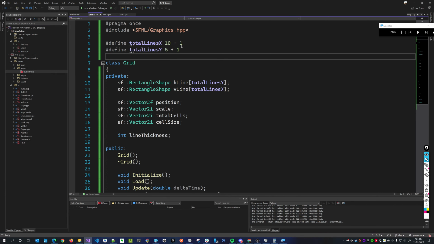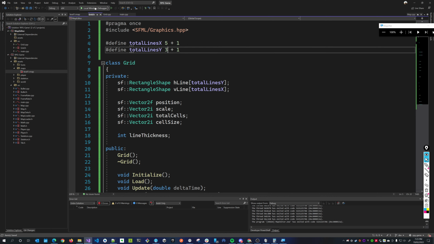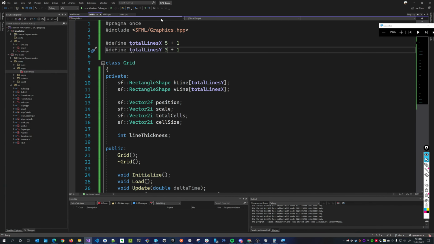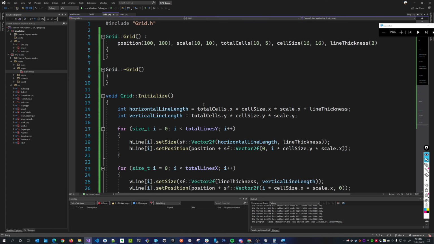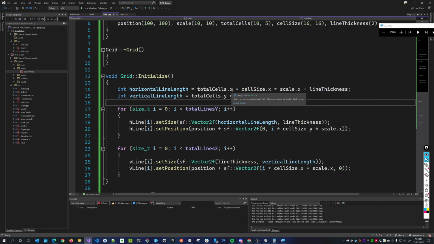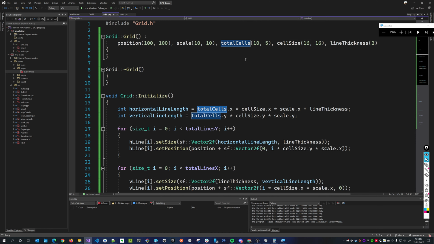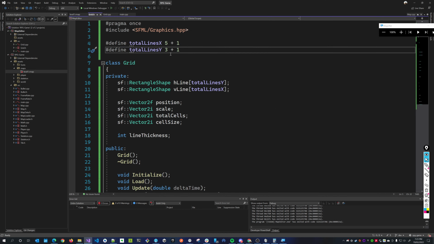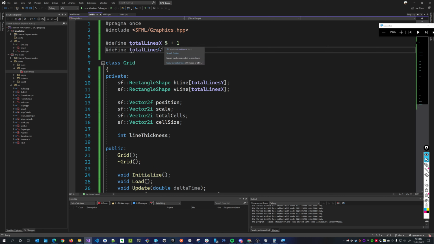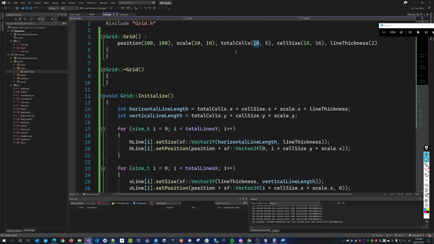And there you go. So now we found a bug, right? I did 5 and 3. You can see there is a bug with how long the line is. So we gotta fix that. Let me see what the issue is here. The issue is with this line of code here, where we need to figure out how long the horizontal line is. And total cells is 10 and 5, but here I'm saying I have 5 and 3. So these things have to match.